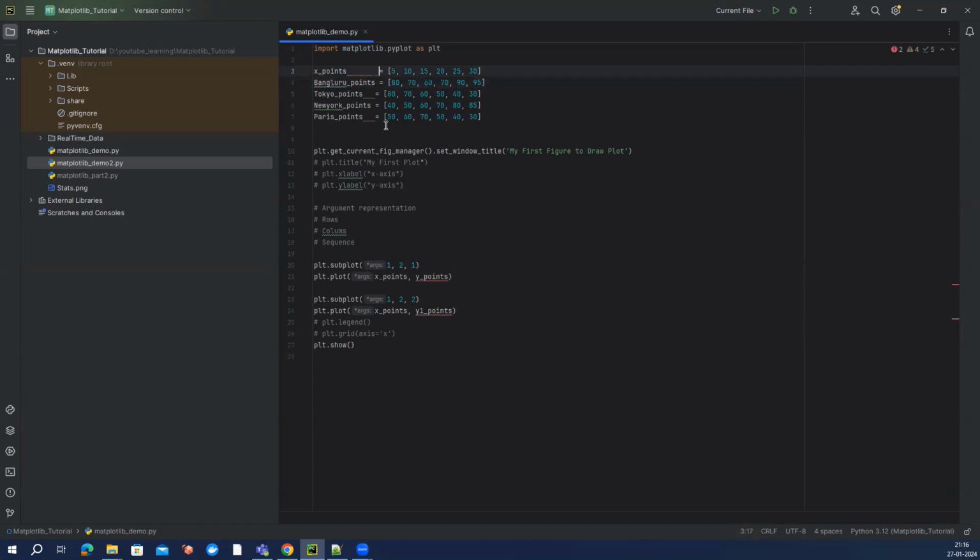So here we have the percentage for 1 month: first 5 days, then the next 5 days, so 30 days of data, 80%, 70%, 60%, 70, 90, and so on. Let's assume I'm replacing this one with this, and this one with this, and this Tokyo should be replaced with New York. Okay, so let's run this and see.